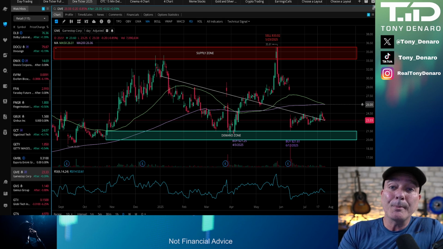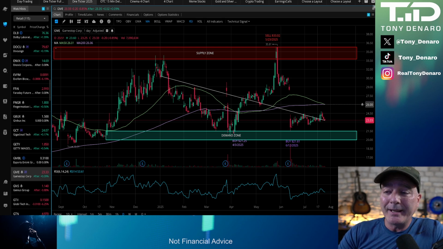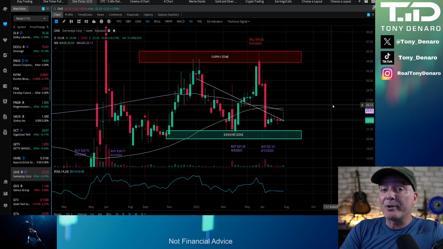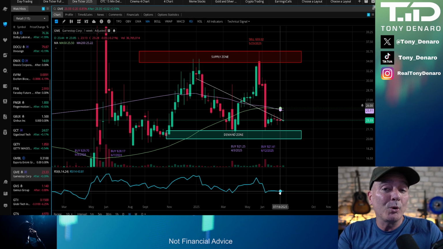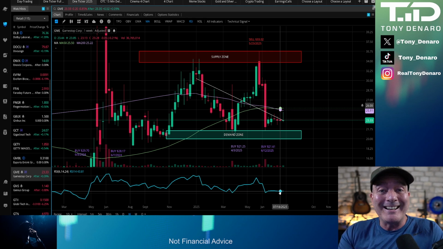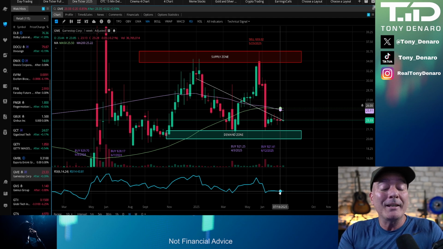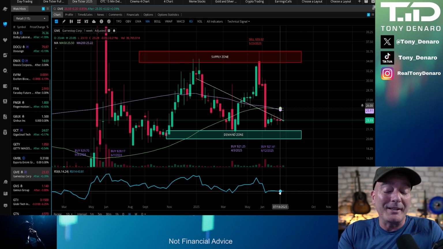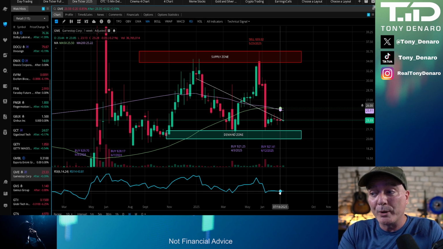On the daily chart here, we have a death cross, but we do have a low RSI. When we compare that to the weekly, it's a little better scenario: a golden cross on the weekly, again with low RSI. So if you're a longer term trader like I am, at least for the moment, because I'm waiting for the price action to move up closer to that supply zone, I guess I'm going to be a longer term trader for this swing that I'm in. I'm going to be looking at the weekly golden cross.